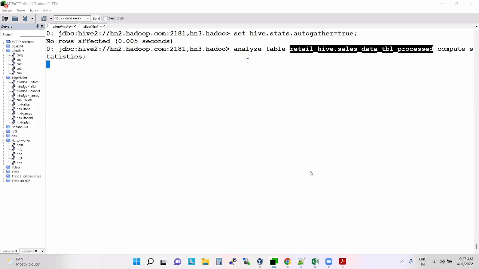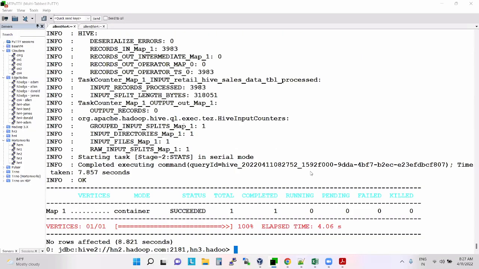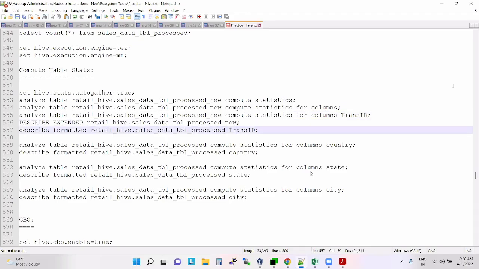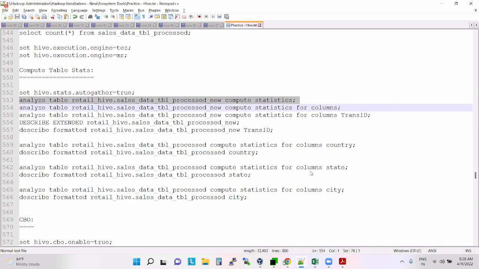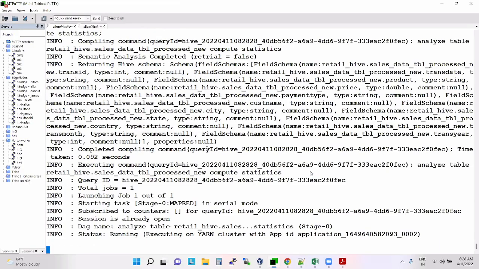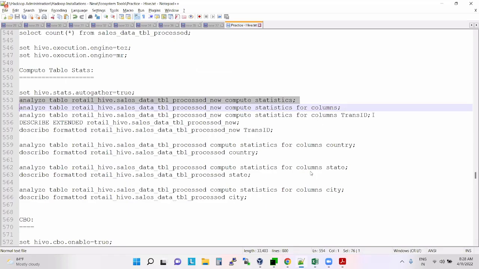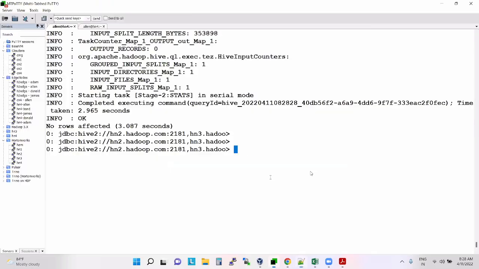When you run this command, what will it do?